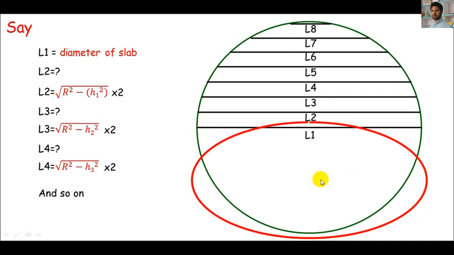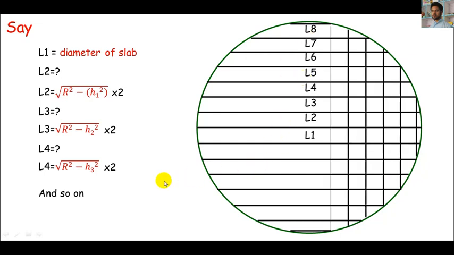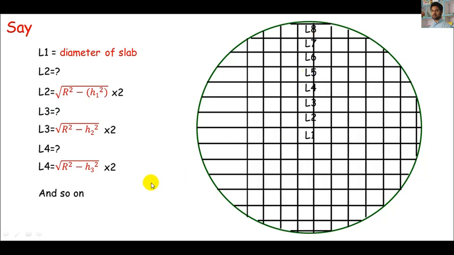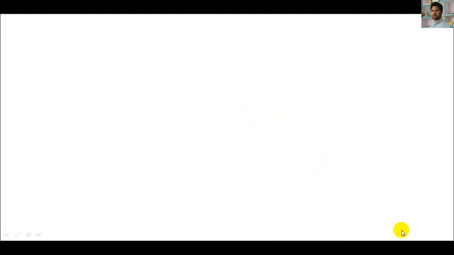And this is quite simple in this problem. When you have the same bar diameter and the same spacing for temperature bars, just multiply by 2 and you get the temperature bars too. And this is quite simple. I think let's have an example to understand a little better. Alright, here is an example.